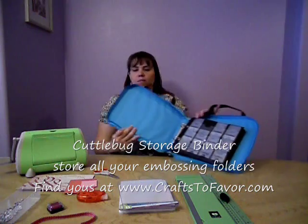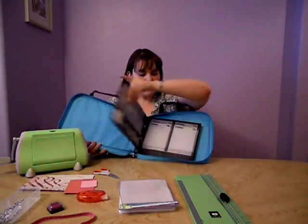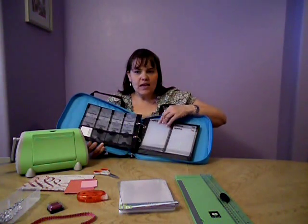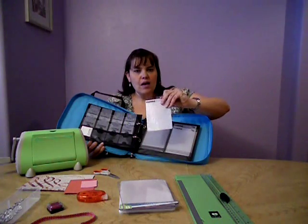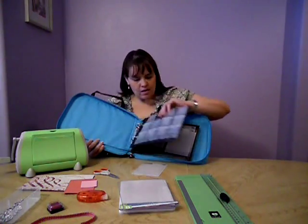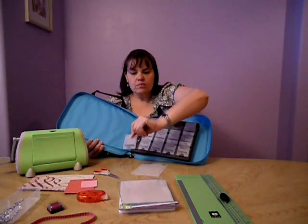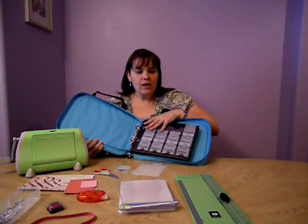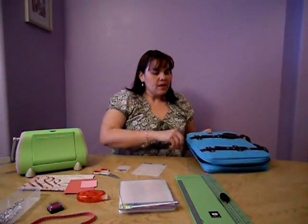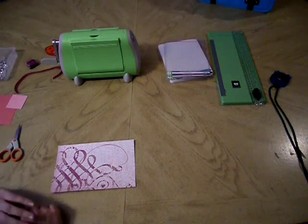As you can see within here, I have all of my pieces, all my embossing folders, my small ones, my large ones, and we're going to get started today with the Divine's swirls, as well as the princess one. So I've got those, and we're going to get ready to make some cuts. Or make some embossing. Sorry, we're not cutting today. So with that, we'll set up and get ready to go.